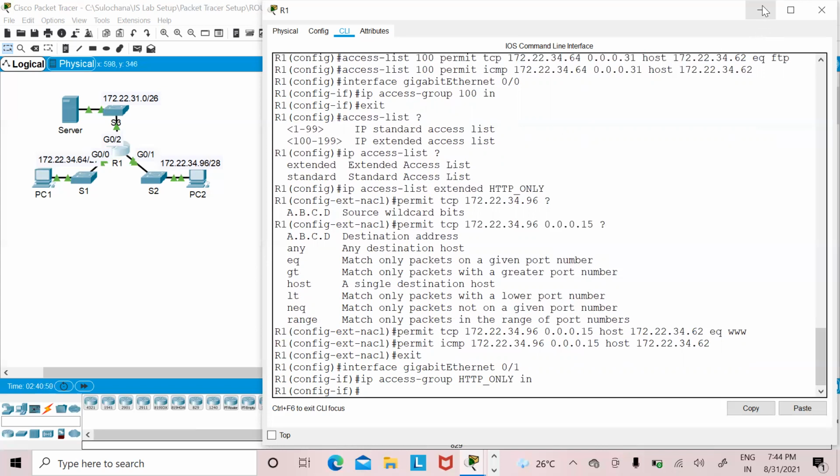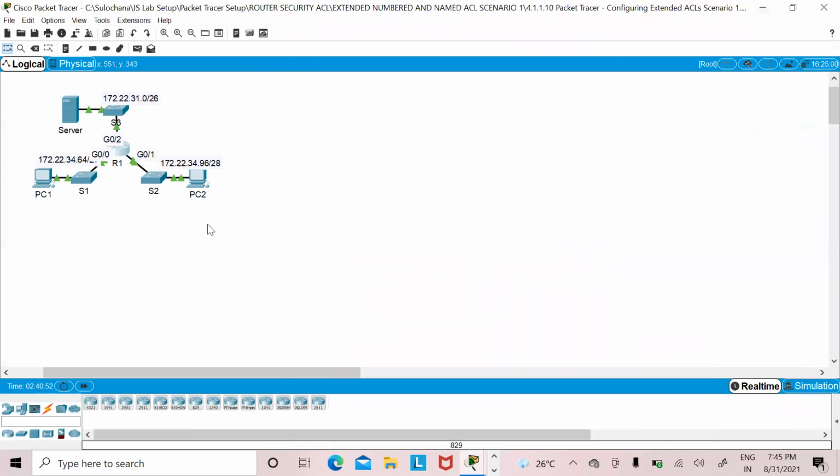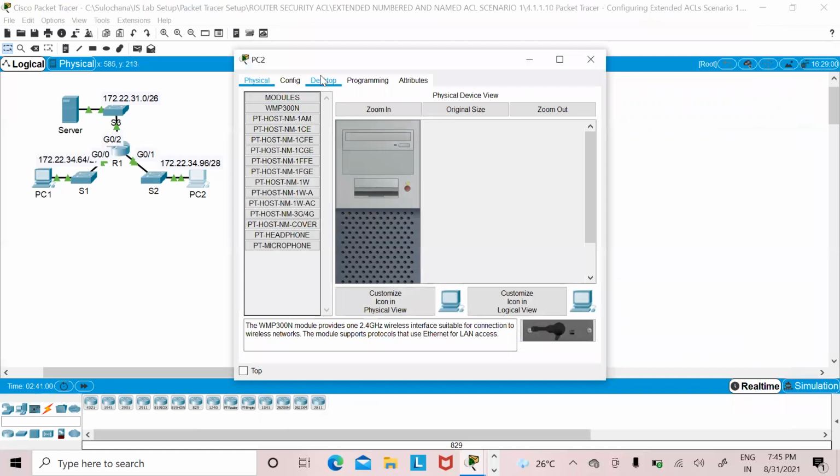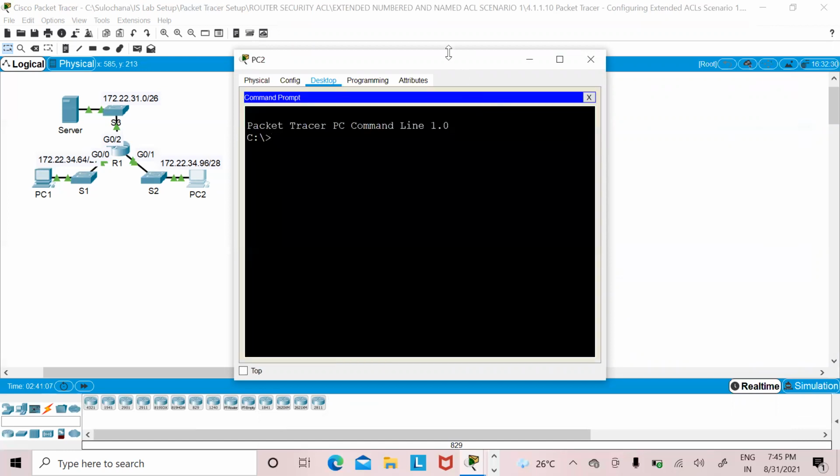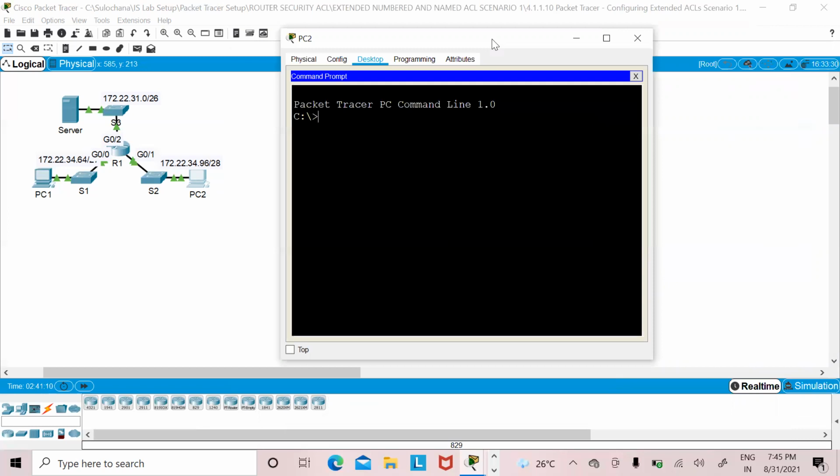For verification, we will try to ping from this PC to this server. I'll click on this PC, and in the Desktop tab, click on Command Prompt. From here I give the IP address of the server.